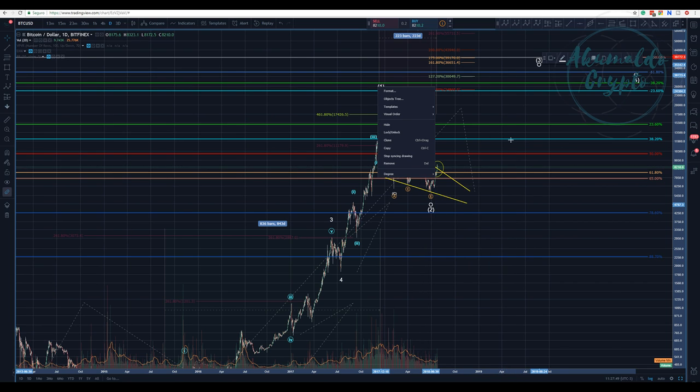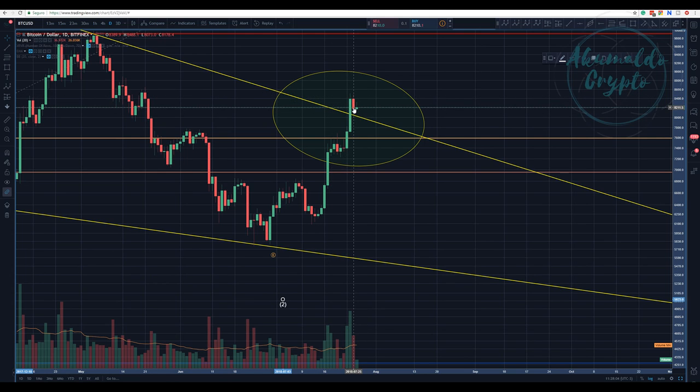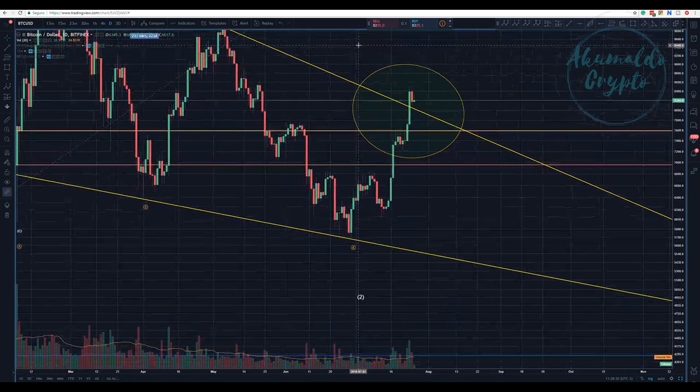This is intermediate. We are putting in our second wave of the intermediate, and again we have broken out of this ABCDE pattern, which is really important for me. For the Elliott wave principle, we are above it. We have broken it one day with a huge candle. We had this spin, a bearish candle, but now we have a hammer, and we have a lot of time to go up. We are correcting, right? But what is important is that we are out of the ABCDE.